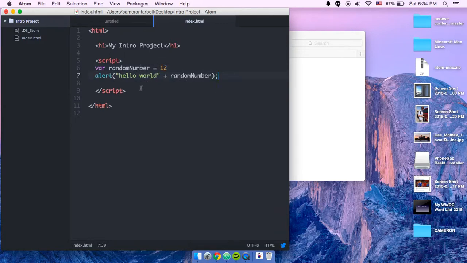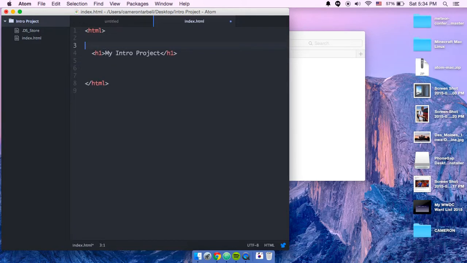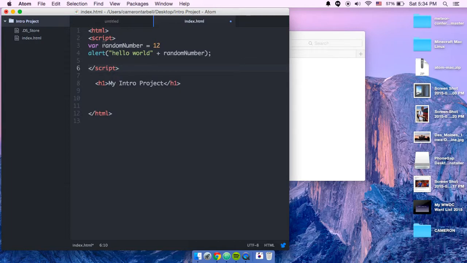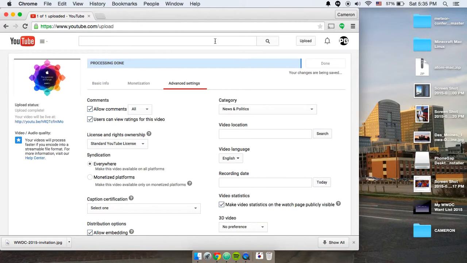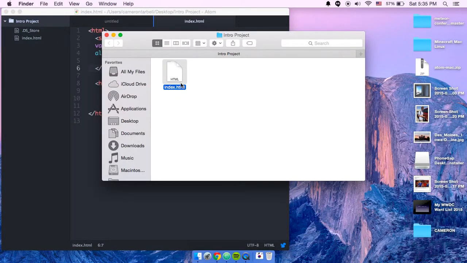Now I'm going to show you something else. This right here actually got me. So I'm going to copy that and paste it up here. What I did is I took the script and moved everything up like so. I'm just going to move this in. Alright, so we're going to save it. We're going to go over here, hit OK, reload. Oh shoot. Okay, we need to load it directly from here.